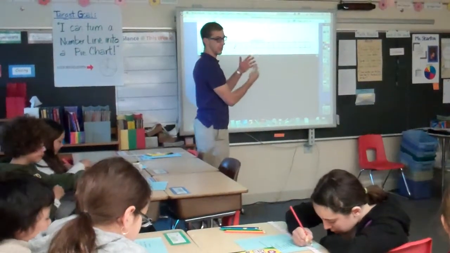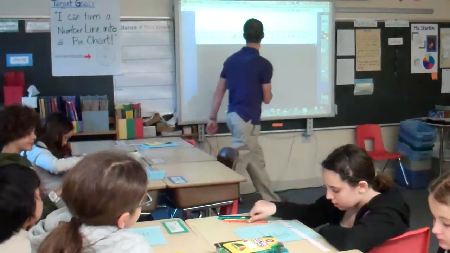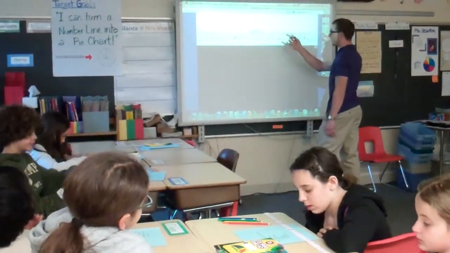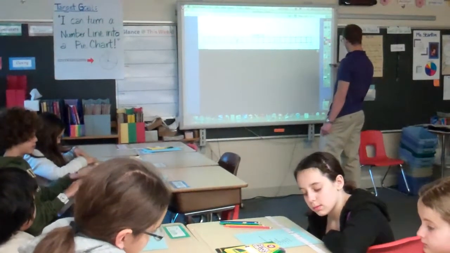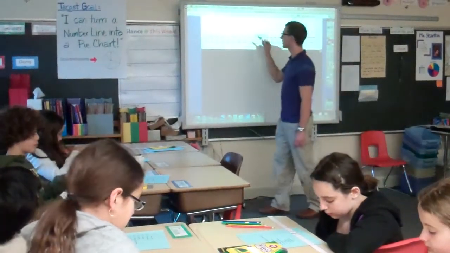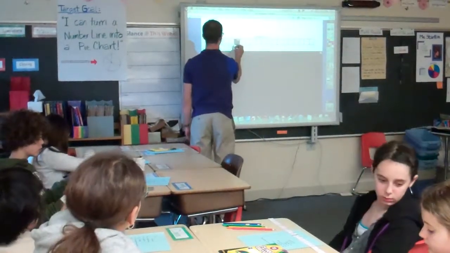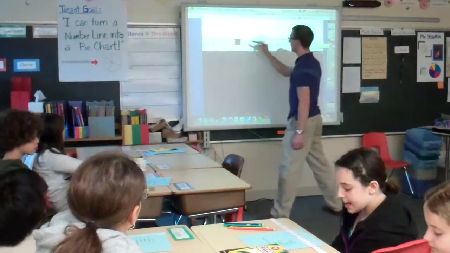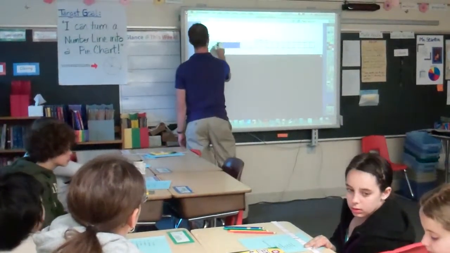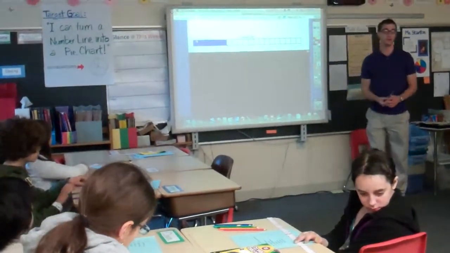This is a way to double check, because it's always important to double check in math. You always need to check your answers. So I checked. It lines up with what I had before. Now what I'm going to do is I'm going to take my colored pencil and shade in everything to the left. And that's not the color I want to use. So I have one segment color on my number line.